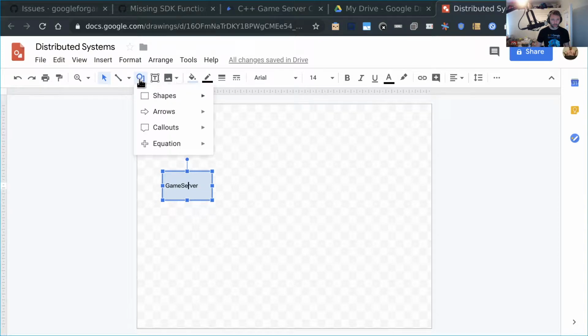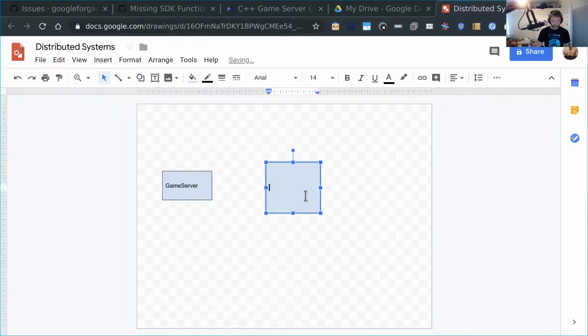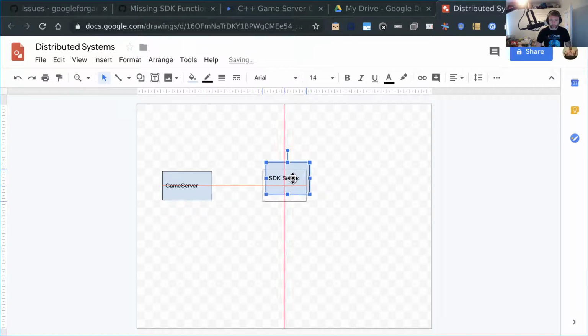And alongside it, what Agones will do is create what we call an SDK server. Basically, it's a pattern we commonly call a sidecar. So two processes running alongside each other, both share a network namespace, so they can talk to each other very easily, and they can do all sorts of stuff. So basically, the SDK server does the bulk of the work for what the SDK does.